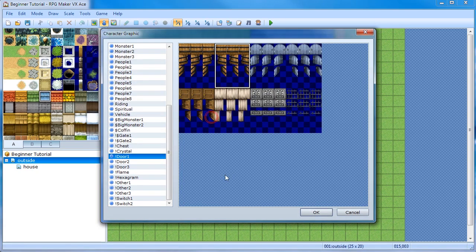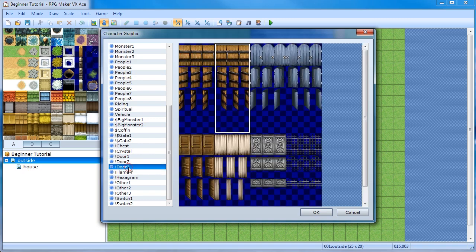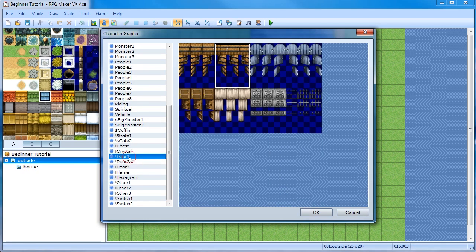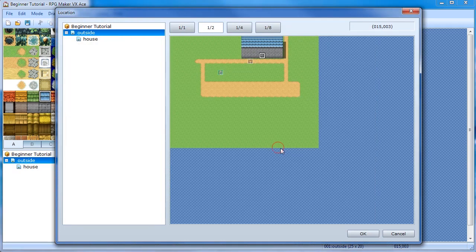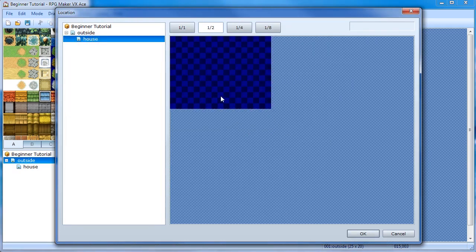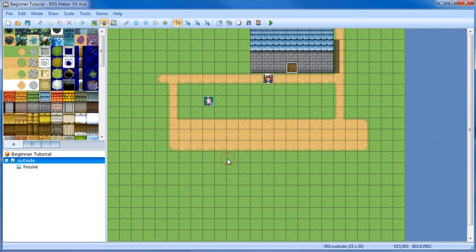Let's double click so we can see our door options, and you have some different ones to choose from. I'll choose this door, and for destination, we'll click here and choose the house. There's nothing here yet, so we maybe should have created something in there first, but I'll just click there.